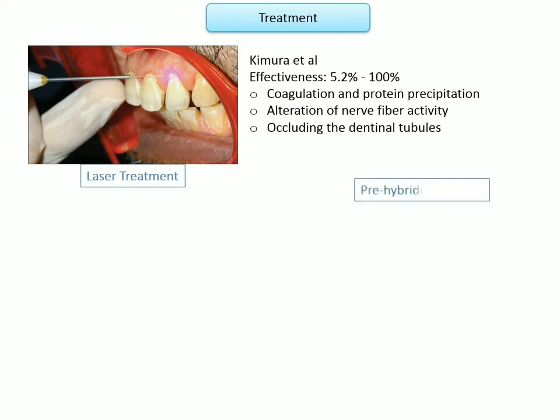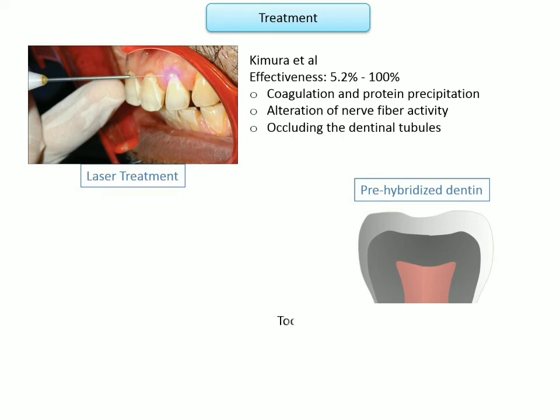Pre-hybridized dentin. Post-cementation hypersensitivity may occur after a newly cemented restoration is placed. The symptoms are usually a short, sharp pain that occurs when a tooth is exposed to thermal or chemical stimuli. Usually, post-cementation hypersensitivity may occur when a tooth has recently been restored with a crown or inlay or onlay. At the first stage, the adhesive system is applied and light cured immediately after the ending of the tooth preparation and previous tooth impression procedure.